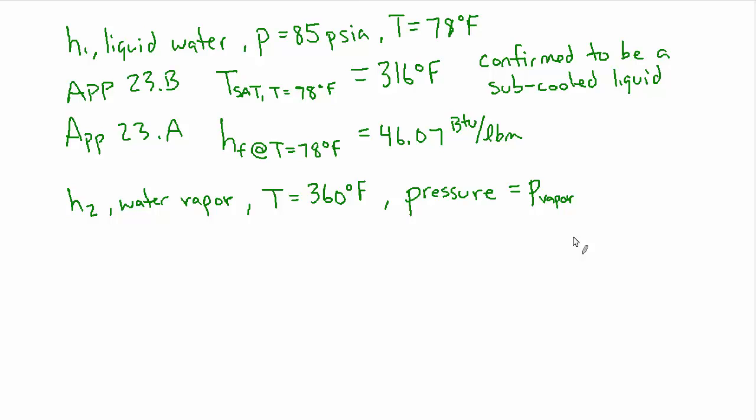And the partial pressure of water vapor is just a part of that. In fact, it's probably a relatively small part. And if we use the pressure of 85, we'll be way off. So now I'm going to take a look at the superheated steam table because we don't actually know what the partial pressure of water is here. So if the enthalpy depends on two things, if it depends on the temperature and the pressure and we don't know the pressure, then we're kind of going to be stuck.